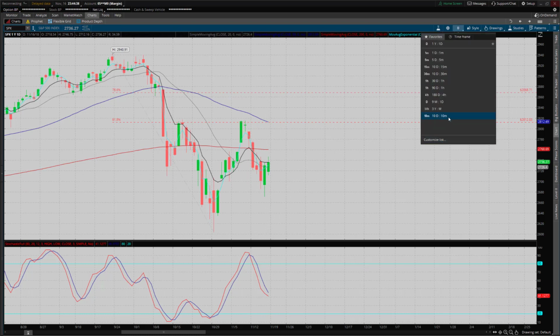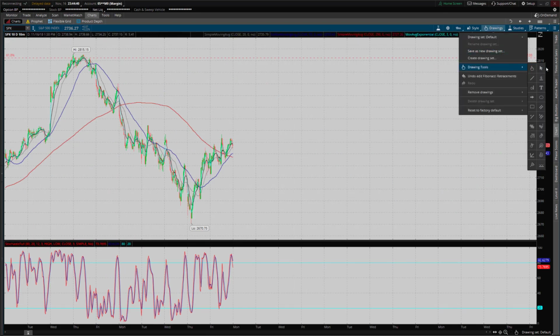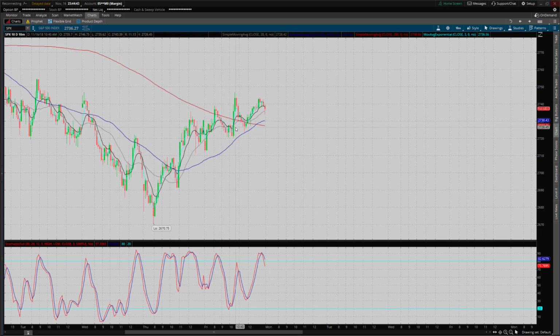Although, just quickly go to the 10-minute chart. So intraday. Now let's see where today started. Okay, right here. So intraday, this was a choppy day. This is not a strong, convincing looking rally day. I mean, up, down, up, starting to come down. So very choppy, overlapping, very indicative of corrective price action, not trending price action.